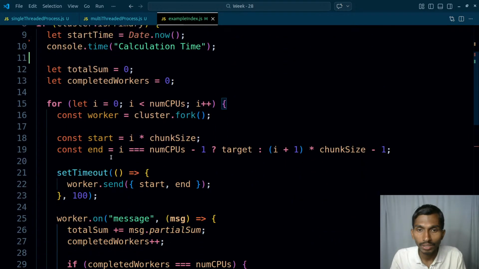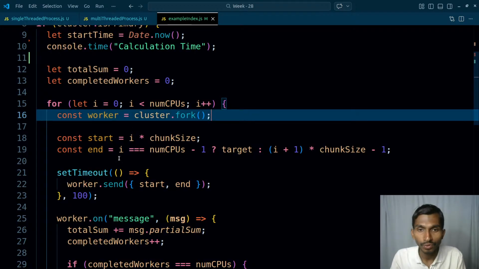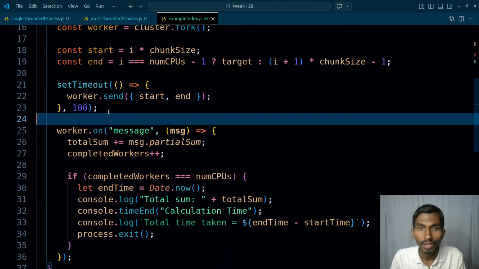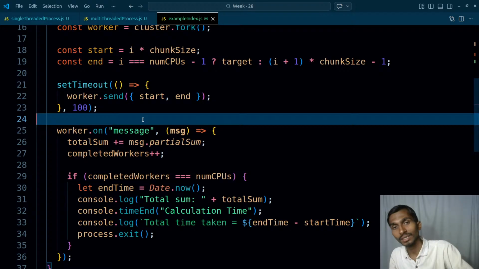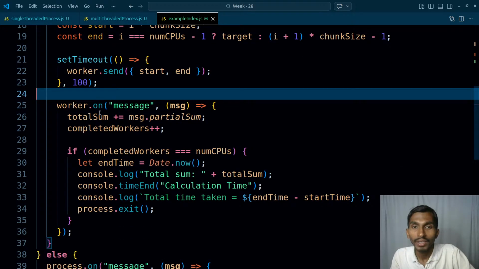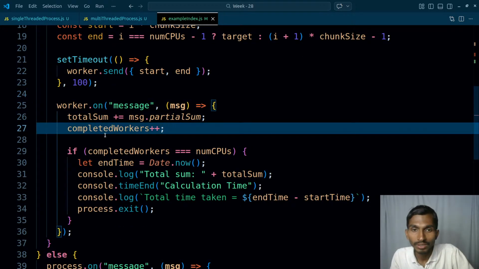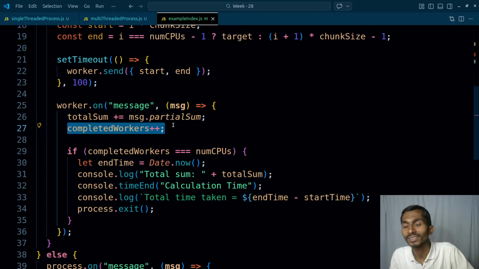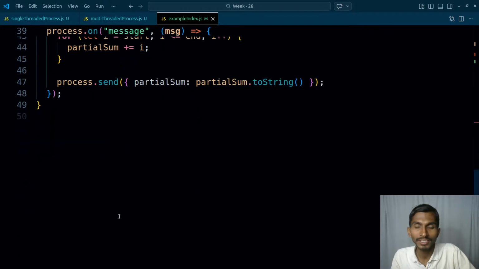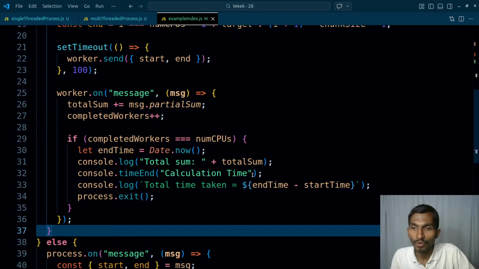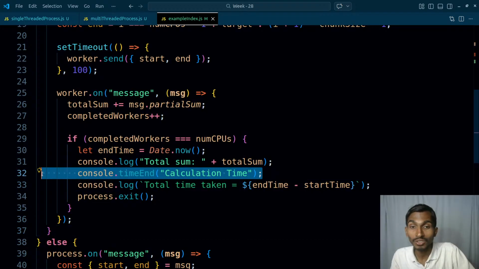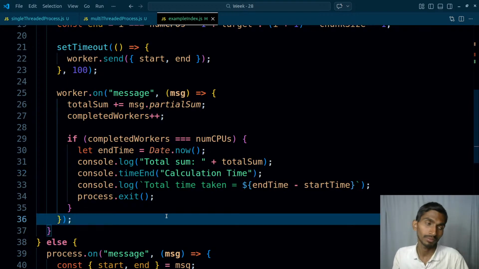Okay, here we are. Worker is here. Thankfully I got the worker from here. Set timeout. Wow, even this thing is getting done. That's amazing. And then worker message, total message. Here we are, completed workers or used workers. We are just adding the values here, and nothing else. Everything else is fine. One more thing I have to know more about is this particular crazy stuff: console.time end automatically gives you the time. I'm gonna be checking this thing out too after I'm back from there.